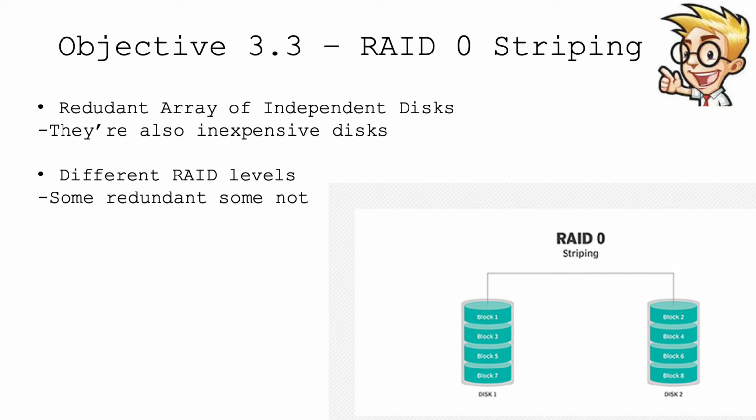So let's take the example of a file that exists on 8 different blocks. And we have disk 1 and we have disk 2. The single file will be split evenly between these two disks. So block 1 is on disk 1, block 2 is on disk 2, block 3 is back at disk 1, and block 4 is over at disk 2. So you can see that distributing this across multiple drives provides a performance increase because we only have to write or read half of the data if we have two separate drives.